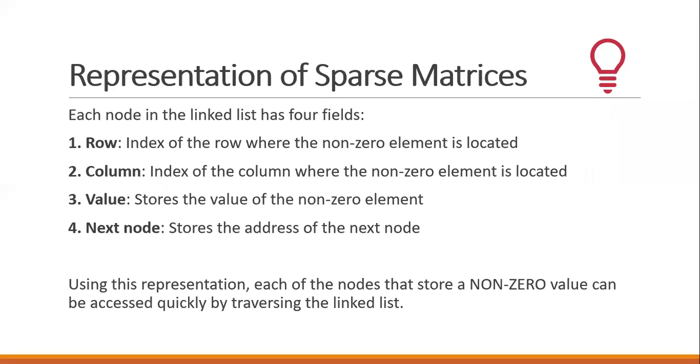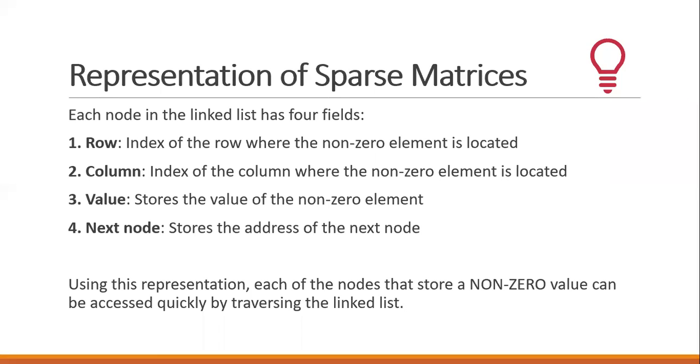Now the representation of a sparse matrix with the help of a linked list is very similar to what we have seen in the method of vectorization. But over here, one more part will be there, that is the next node. Even if we make use of a linked list, we have row, column and value. Which means whatever non-zero value is in your sparse matrix, you are going to represent it in the linked list using the row in which it is located, the column in which it is located, and what exactly the value is. And thereby it helps us connect to the next node.